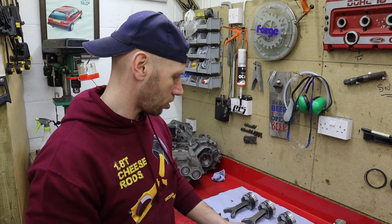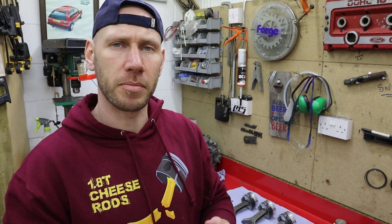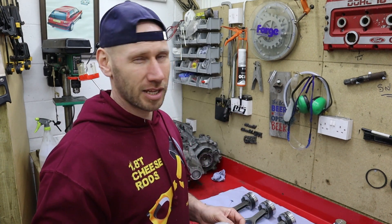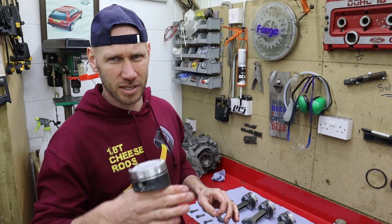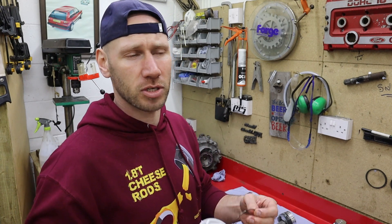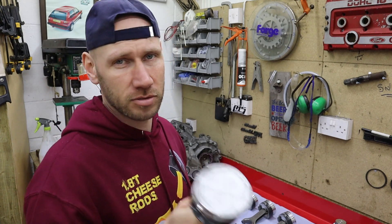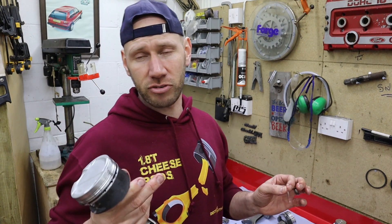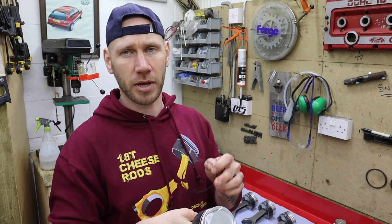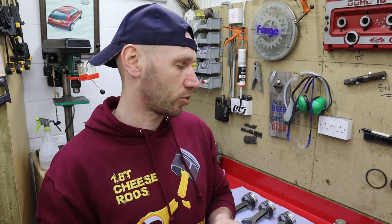Time to get the rings on the pistons, so I'll start with the oil scraper ring. First I'll just lube all this up with a little bit of mineral engine oil. A little word about ring gap and orientation — I'm not engine builder 101, so this is just how I'm doing it. There are a few things I don't go with the OEM way, and ring gap orientation is one of them. I just follow the GE instructions. My oil scraper and two control rings will be 120 degrees apart as per the diagram.